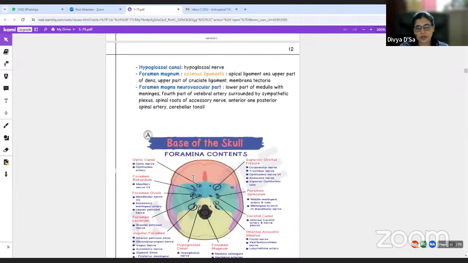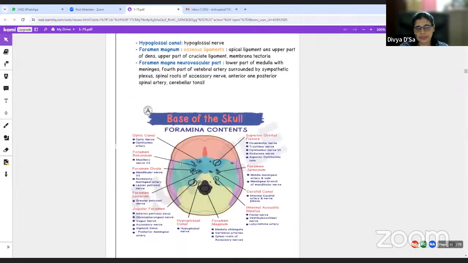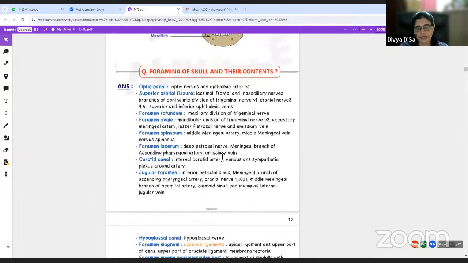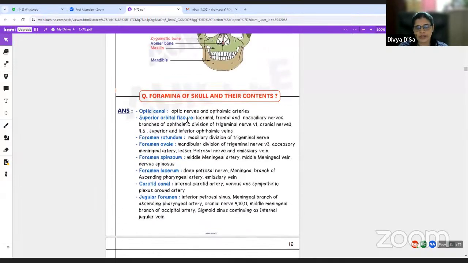Then there is the superior orbital fissure on either side, that is between the lesser wing of the sphenoid and the greater wing of the sphenoid below. This fissure is called the superior orbital fissure. Now, this superior orbital fissure is divided into 3 parts: the medial part, the intermediate and the lateral part. In the medial part, the inferior ophthalmic vein will be passing through.